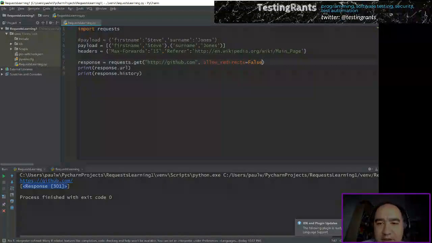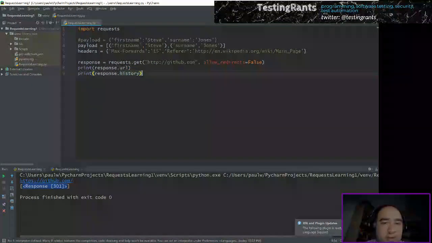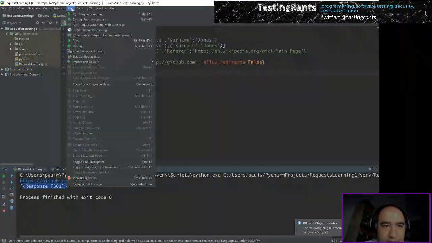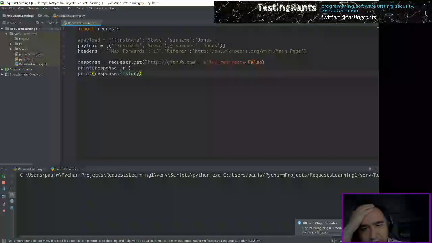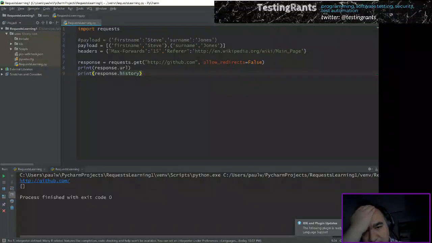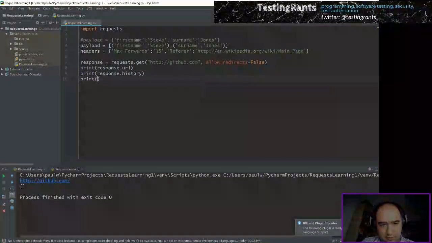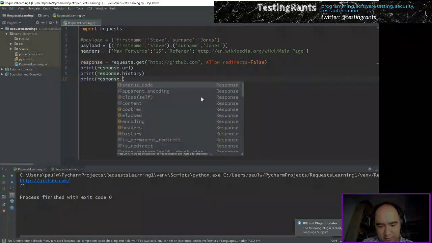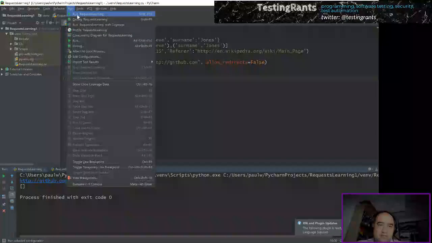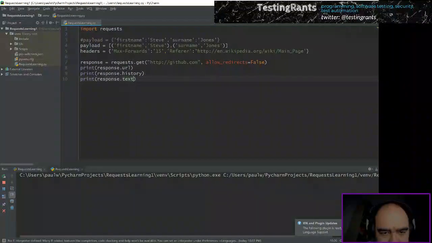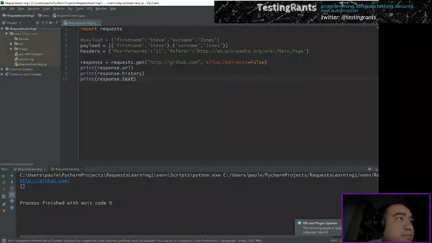You can force your request not to be redirected. So in this case, it will return the response from http://github.com. And you shouldn't see the prompt page anyway. There you go. Nothing's returned.